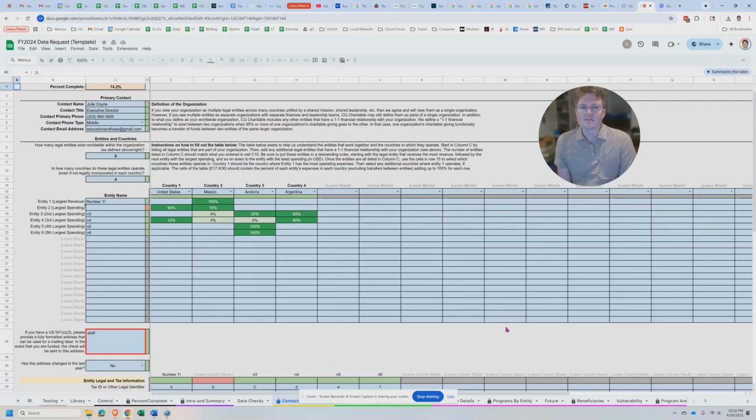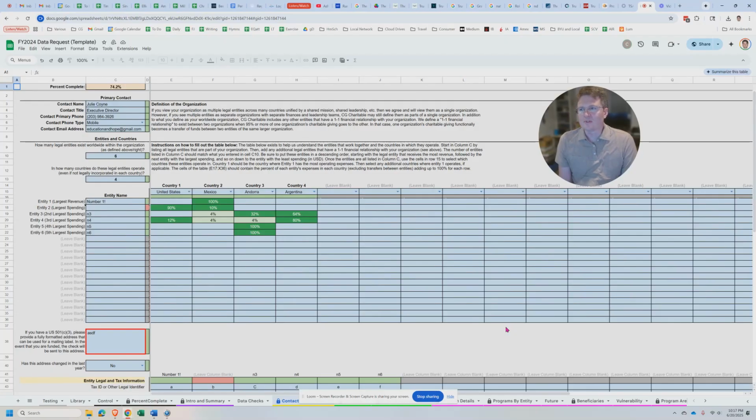In some cases, the legal entity might be defined a little differently than you're used to because the operating entity might not be a separate legal entity yet. It might be in process. We want you to count all operating entities as if they were legal entities. And we group all of these entities as a single organization if they have a one-to-one relationship.